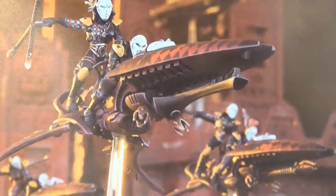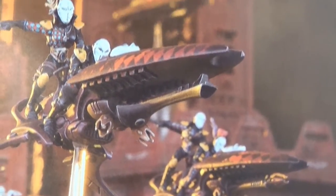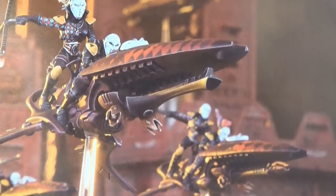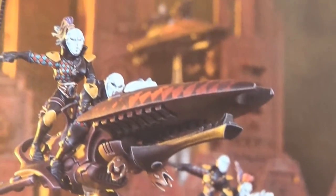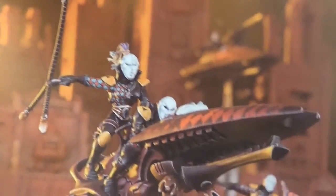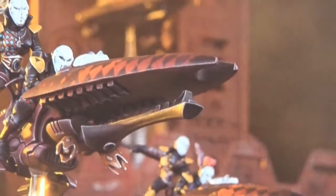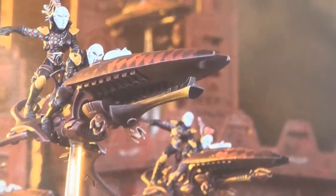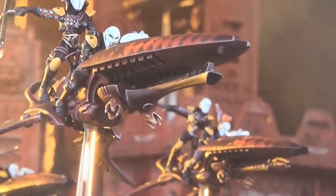Or before, if one of the sites leaks it. Next week we've got these dudes — we've got two box sets, so we've got four bikes and various options. There are shuriken cannons and haywire guns, which are very Dark Eldar. It's a very Eldar looking bike, and you've got the option to have them with bolases or what looks like a big spear thing at the back. If anyone has any suggestions on how I should build them — maybe just two of each — please let me know in the comments.